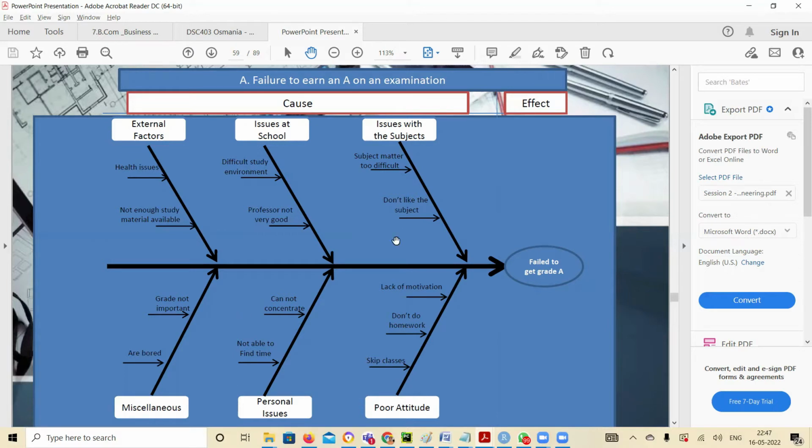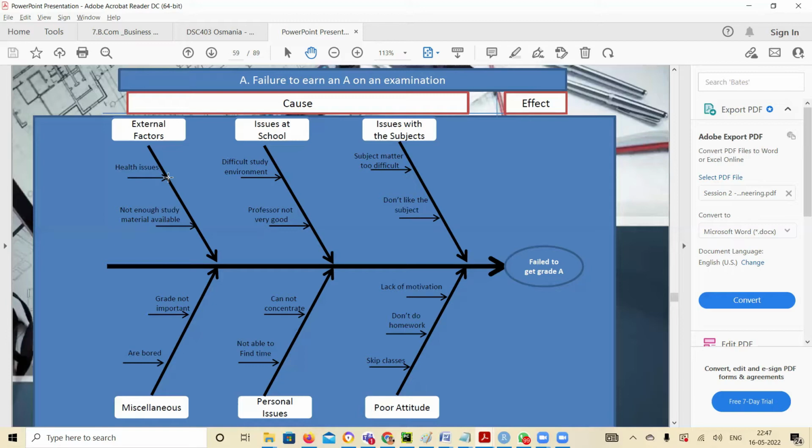The subject is too difficult, or the student doesn't like the subject. Issues at school, difficult study environment. Maybe there is no proper environment at school, or the professor is not good. External factors like health issues, or not enough study material available, right?